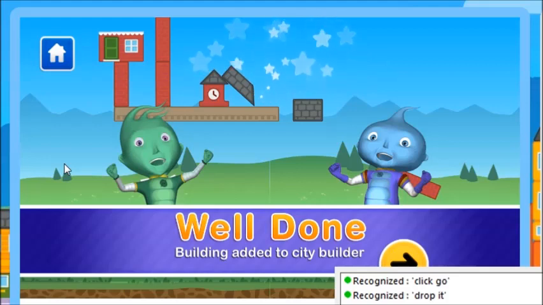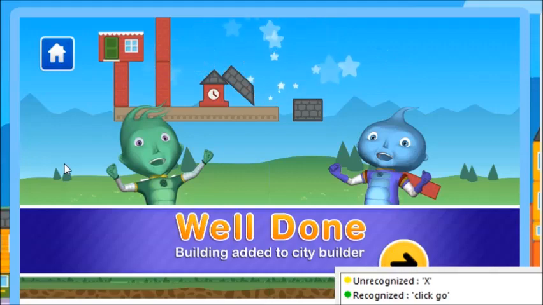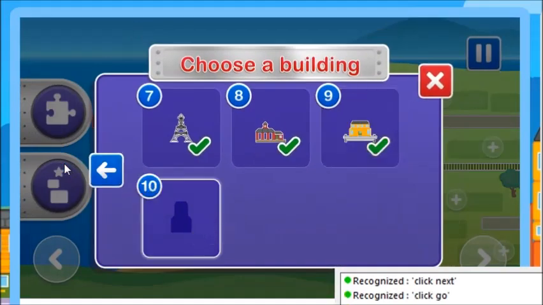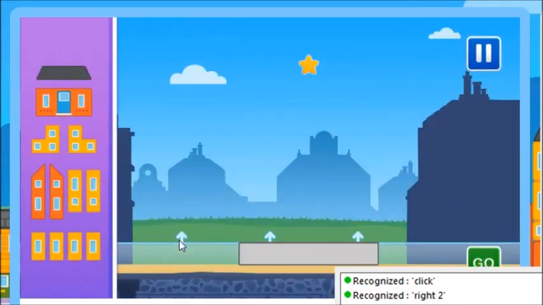I thought the ground just extended indefinitely, but no, it fell below. So, yeah, I tried scaling things and it didn't work. Click next. Make a new building. Choose a building. Down right 4. Right 2. Click. Create a building so it reaches the star.